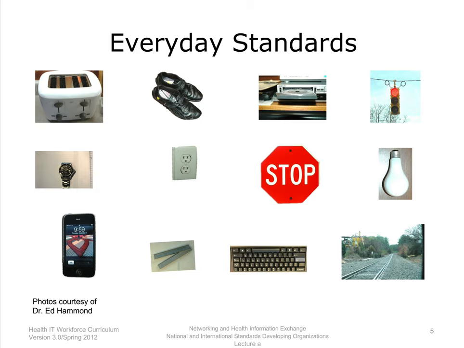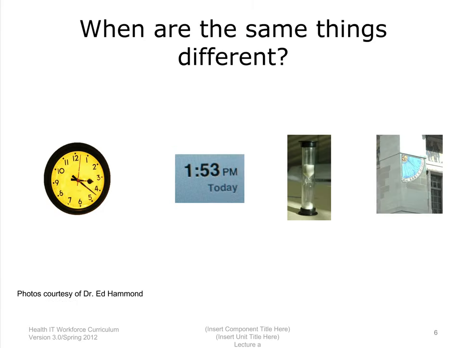It's interesting to think about how many things work together only because of standards — tires on a car or bicycle, for example. Can you imagine how many things would not work without a standard? Here we see a depiction of an analog clock, digital clock, an hourglass, and a sundial. What is different about these four methods of indicating time? Are they interchangeable? Is the precision the same? Is the accuracy the same? When are these differences important? Do you have a digital or an analog watch? When might your choice be a matter of taste, and when might the choice be dictated by the requirements? Many of the standards we will discuss are necessary because of the requirements.